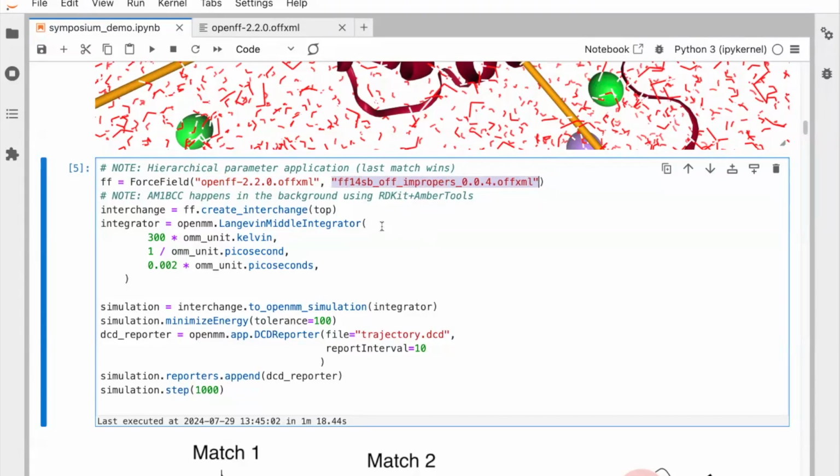And what this means is we have a single force field that when it sees protein chemistry in our topology, it's going to be assigning values that we've ported in from ff14SB. But those will only apply to things that are complete amino acids. So if it's something like an amide bond, but it's not a complete amino acid, it won't hit the specific terms in this force field. It will get the generic terms from this force field.